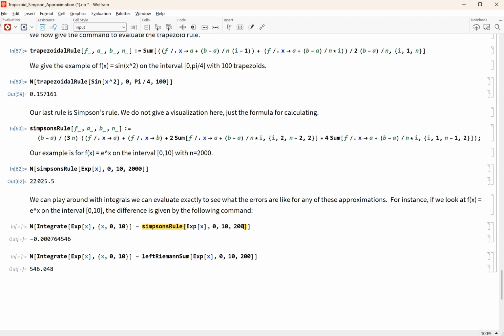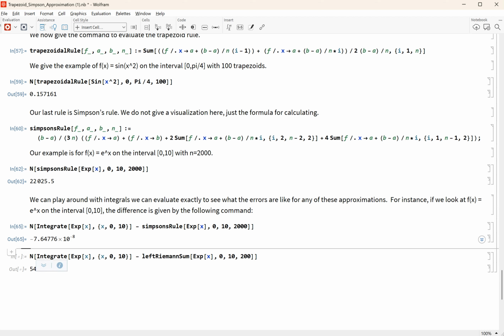If we start off with, say, 20 subdivisions here, we see Simpson's rule gives an over approximation by about 7.4. If we change this up to 200, now Simpson's rule is only over approximated by 0.0007. If we change this up to 2,000, now we're already down to 7.6 times 10 to the minus 8. So this is extremely accurate.